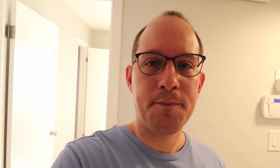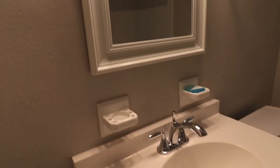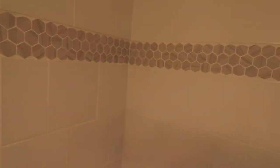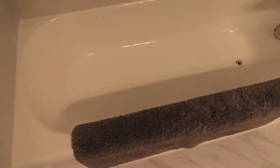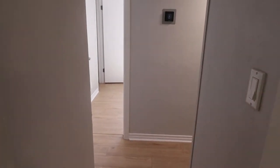So let's take a look at the bathroom now. I installed the same white marble looking vinyl tile floor — looks very nice. The existing vanity that was here matches nicely, as does the mirror and the existing light fixture. The bathroom really didn't need that much work. The shower surround, the tub, the vanity, the toilet, the mirror — all this was already done. All I had to do really was the flooring. And boy did that make a huge difference. It was previously kind of a tan color sheet vinyl and it looked dated even though it was only a few years old. It just needed an upgrade.